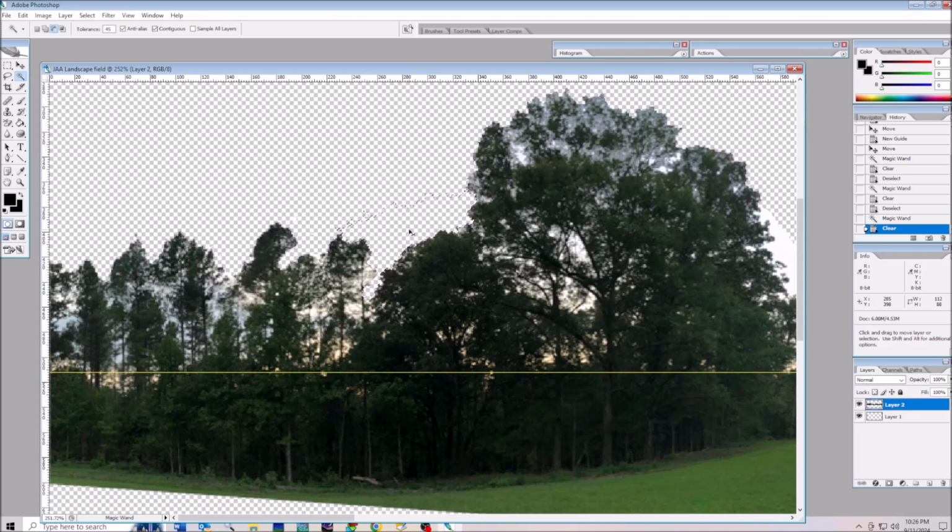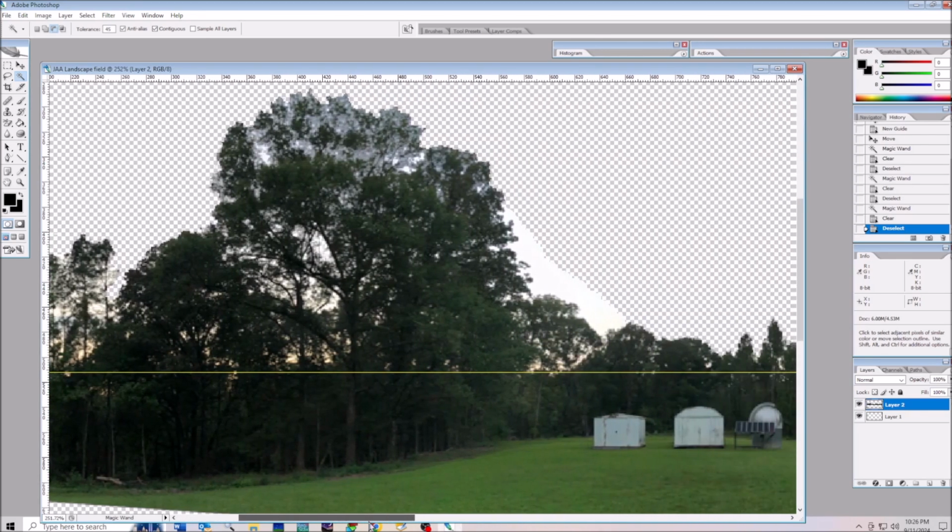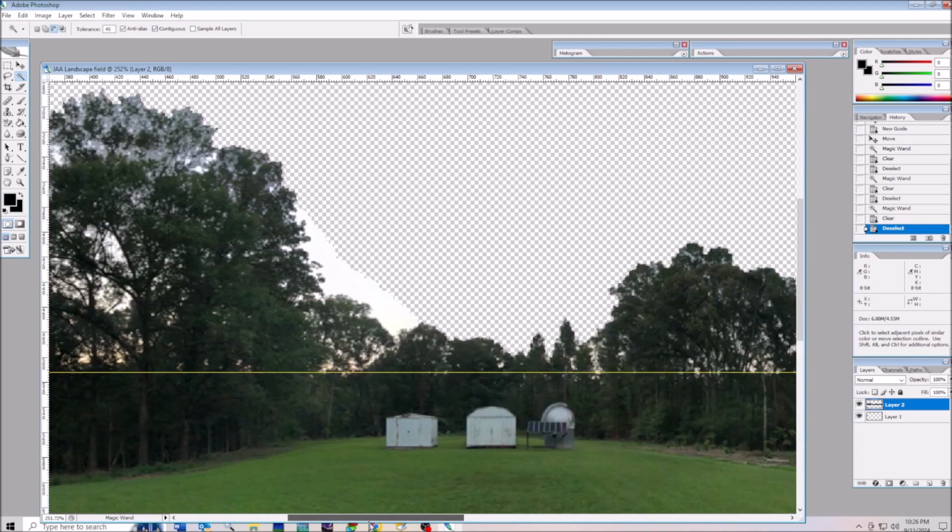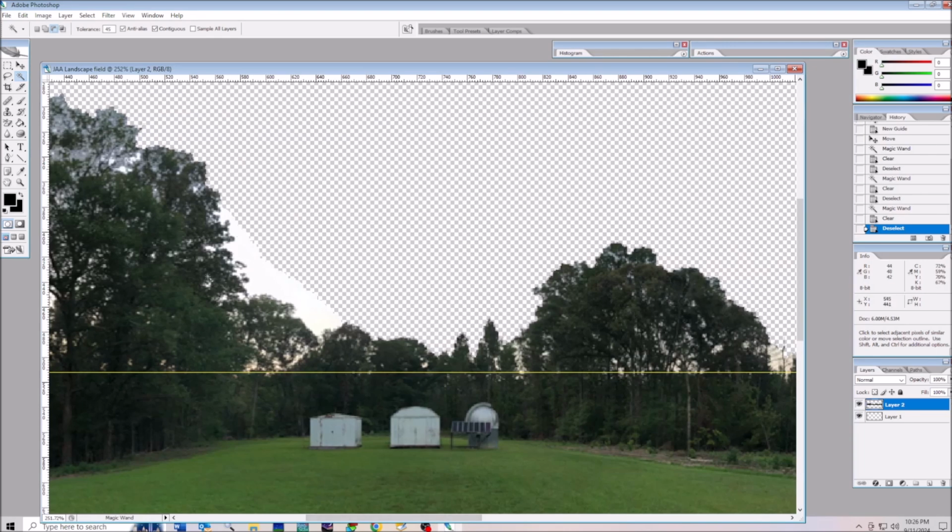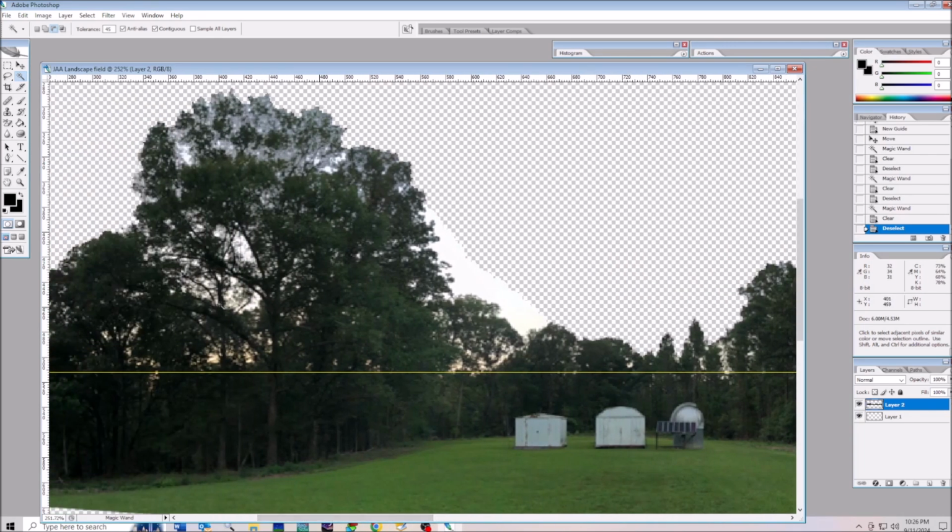So we got all that. I'm not going to bother with any of this stuff in here or in through here, because this is going to be nighttime, and you don't want to be shooting something with your astronomy camera that's going to be hindered by trees at some point.